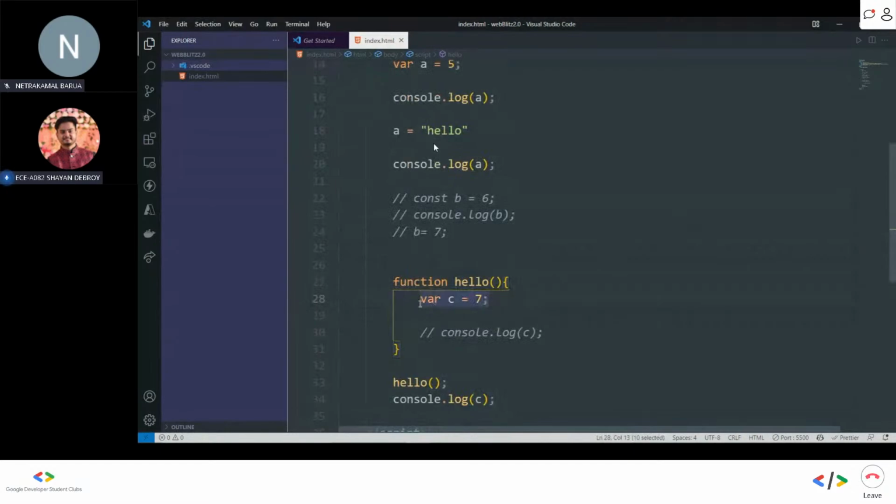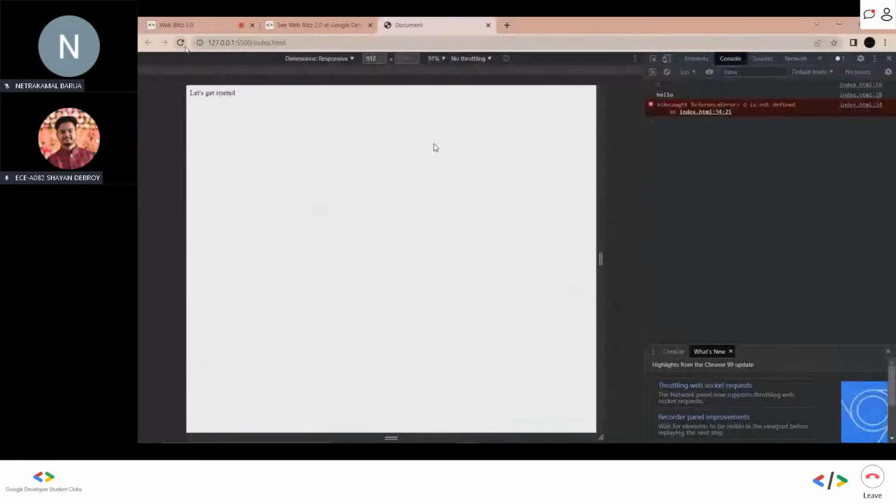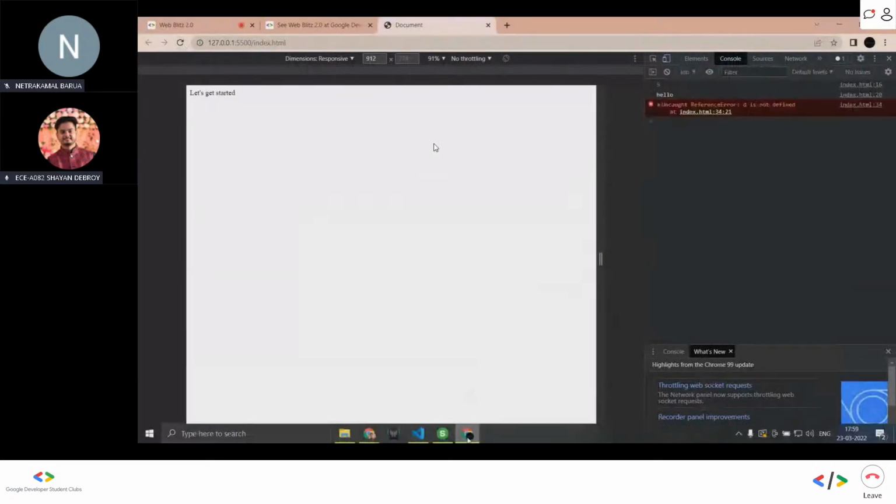For var, you can define it outside and you can use it everywhere. But for let, if you want to define C, D, and 8, and you want to access it here, you can't access it. So what is the error actually?